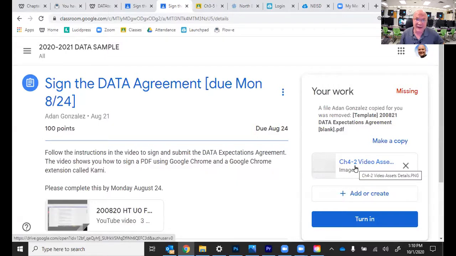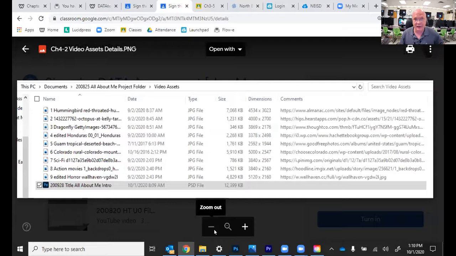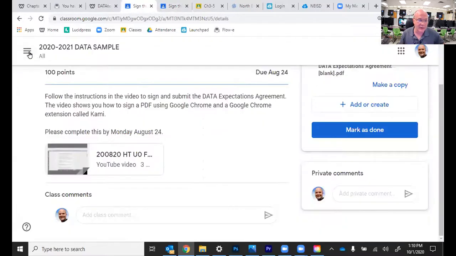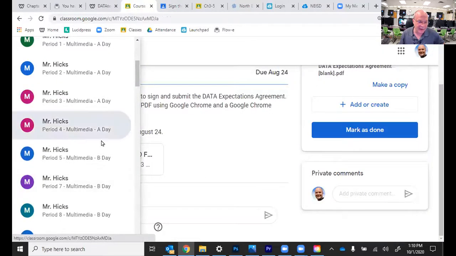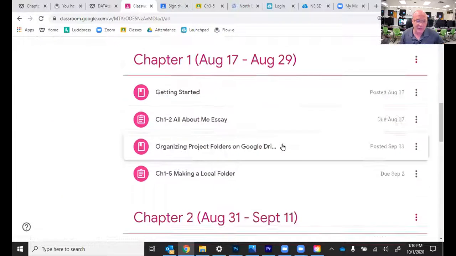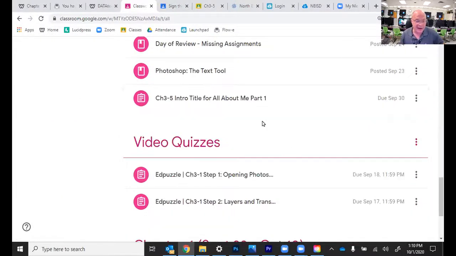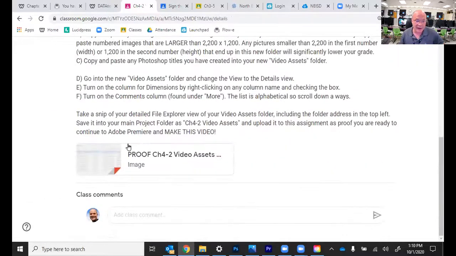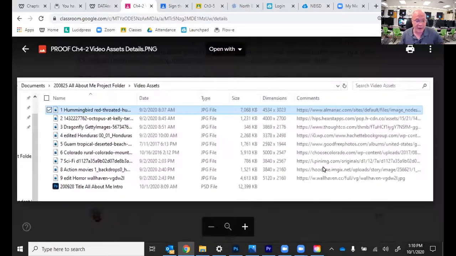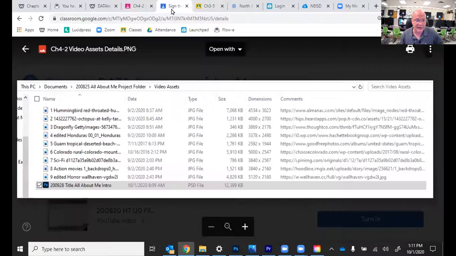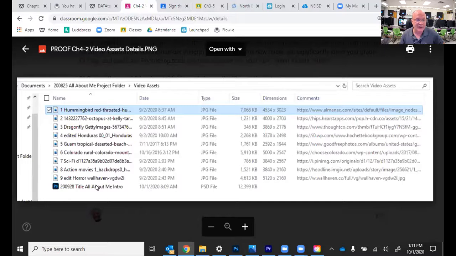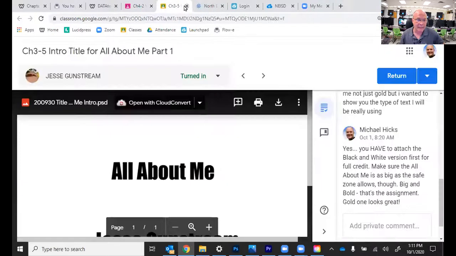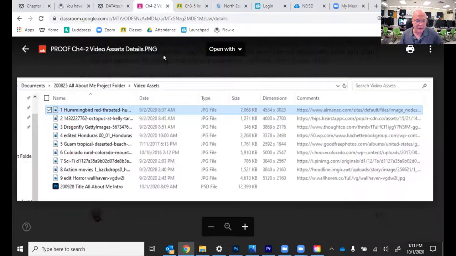Double check, especially for those of you that are getting caught up on older assignments. Look at what you're giving me, and then look at the proof of what you need to give me. So on this assignment, it'd be helpful if I'd had this open, because you just have to click on one and then click on the other one. It's right here. So you click here and you click on yours and you compare the two. Is this the same as this? And you look at both of them and you're like, okay, I have all of the same stuff, good. And then you turn it in.